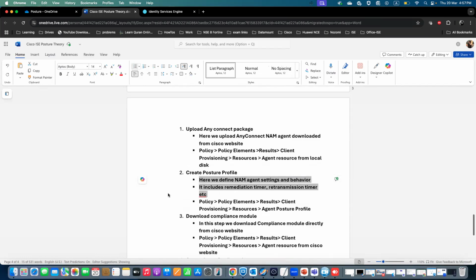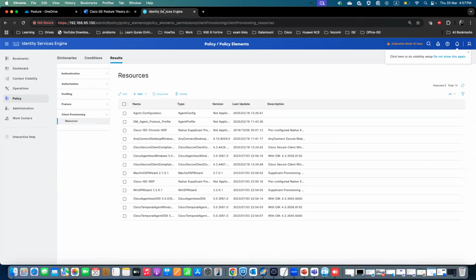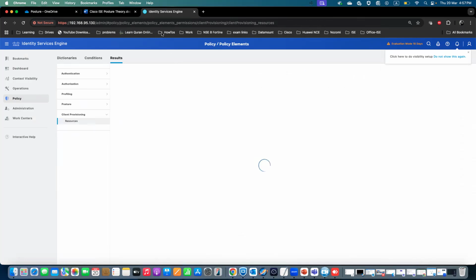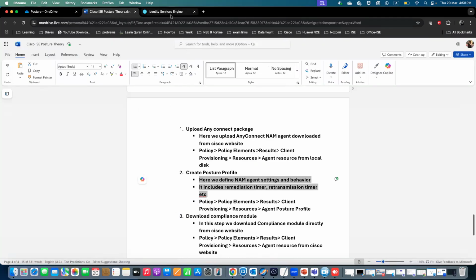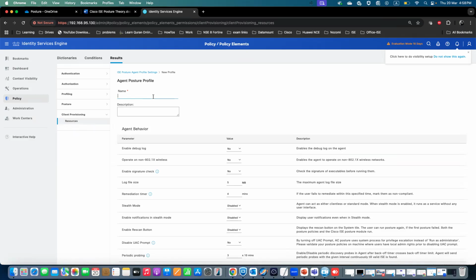How can we do it? Same resources portal. We will create an agent posture profile. We will name it lab agent profile.